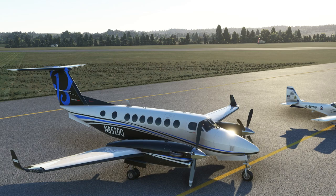Definitely, I think it's worth the money if you're a King Air pilot and you want to do some sort of recurrence training. And also just to have fun with, because it is a fun aeroplane to fly. It's fun to fly in real life, and I think it's fun and reflected in a simulator. Brilliant. So that's our opinion.